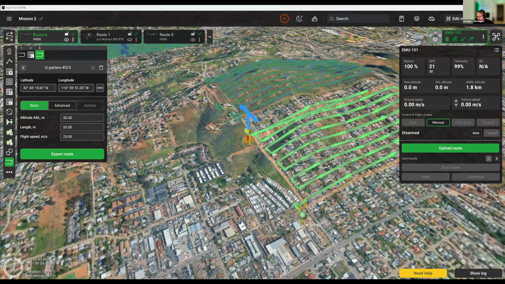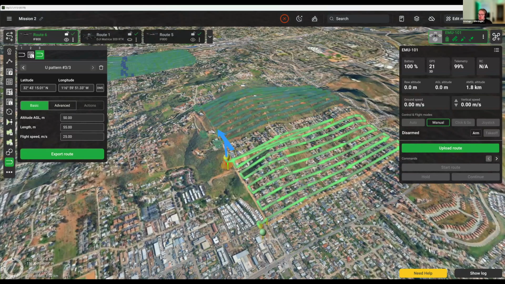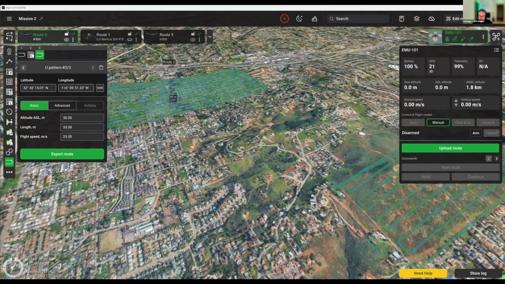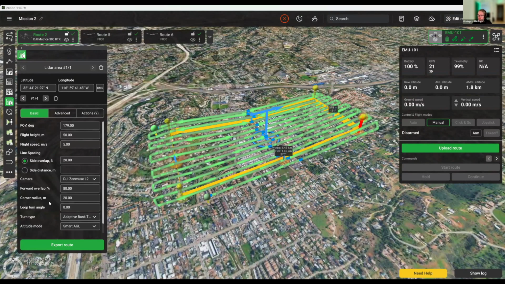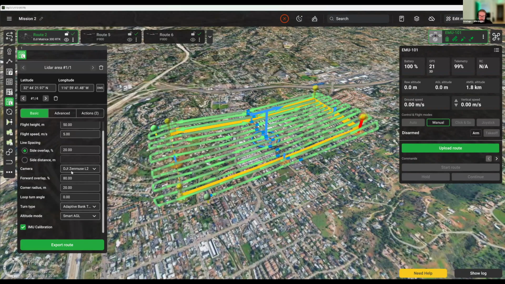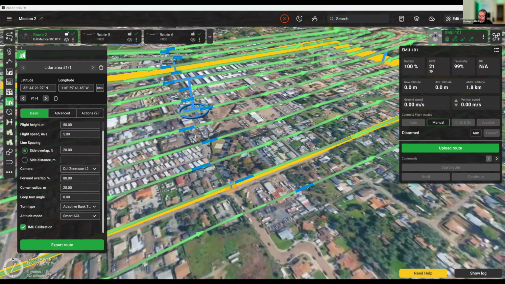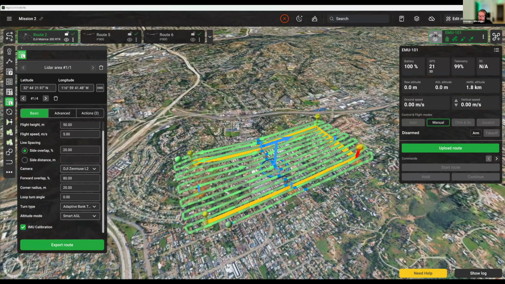And yep, so those are, I would say, the main 3 ways. So again, number 1, what I showed is for the DJI LiDAR. Again, I suppose this is a bit of a summary, but here it's quite simple. Simply ensure you have this camera set as the DJI LiDAR that you're using. Ensure you have this IMU calibration checkbox. And then in the route, you will see these blue parts, which will be the IMU calibration points.